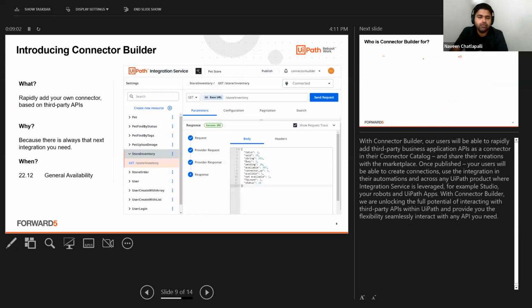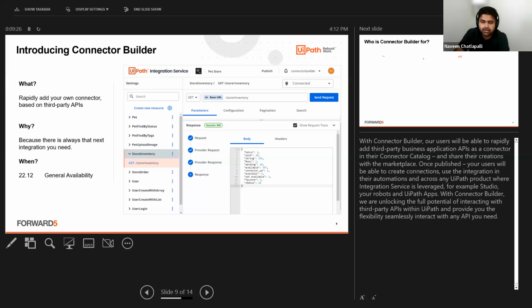And one example of connecting with the connector builder. Let's take an example of a pet store, and this is the same example that you're going to see in today's demo. One of the pet stores that the client is operating has a website called pet store, and there is no out-of-the-box integration that has been built for this particular API.